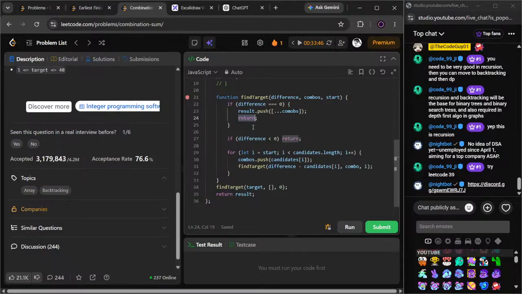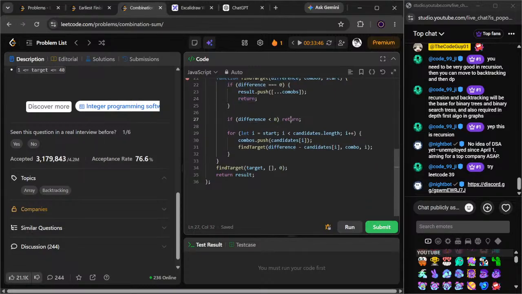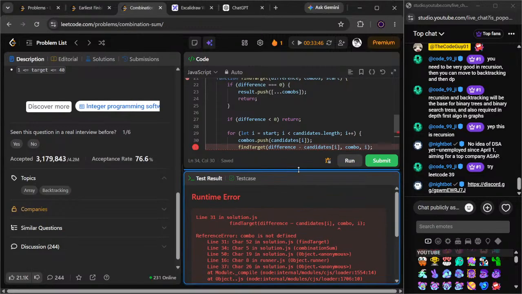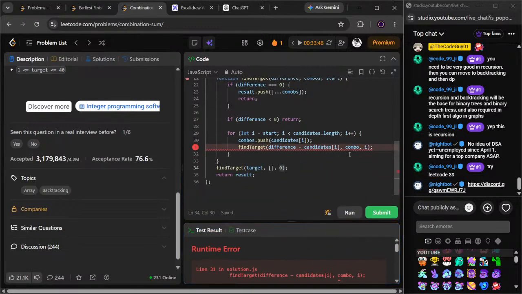So then difference is equal to zero. Start from I zero and go till end and then push the combination, whatever comes to the candidate itself. Okay, taking the different thing combo start and now go.